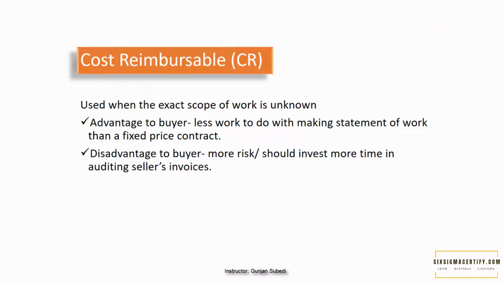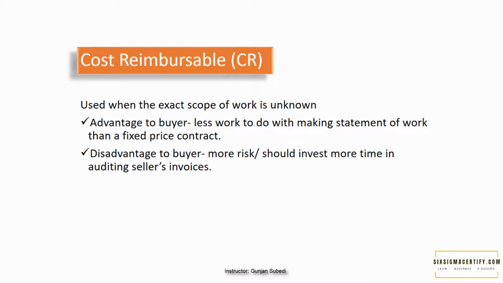Cost reimbursable, or CR. Cost reimbursable simply means the seller provides the buyer the product and service asked, but the buyer pays for the cost incurred to the seller. This is generally done when the exact scope of work is unknown. For example, in certain research works where the scope, time, and result are unknown, such as a project related to the corona vaccines, we can best go with cost reimbursable. You can go with the cost plus incentive fee or award fee. We will talk about this later.